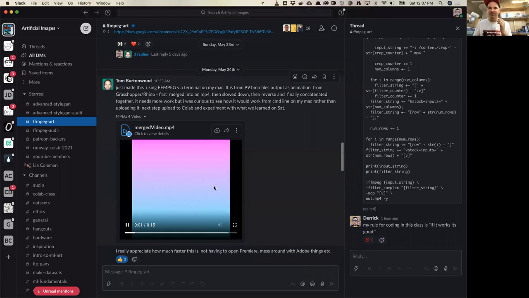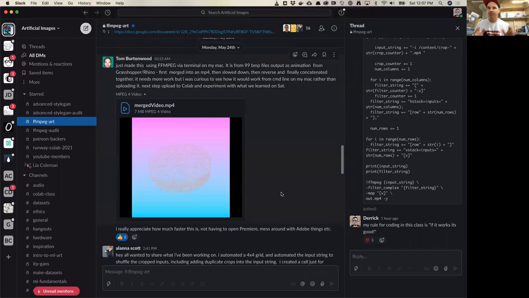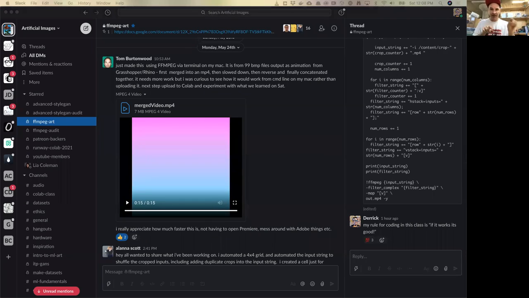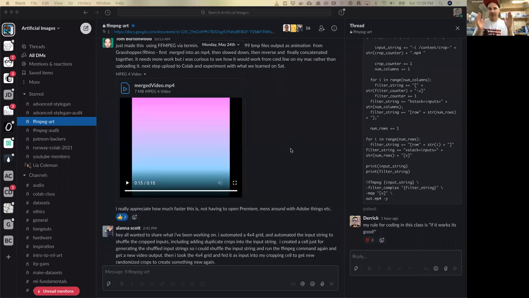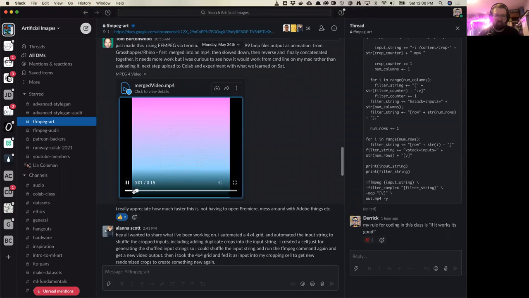Cool. Yeah. So it's from Rhino, from Grasshopper. I don't know if people are familiar with Grasshopper, but a lot of Grasshopper functions with sliders, so number sliders. In this case, there's a number slider that's controlling the radii of circles, and the circles are mapped to the light and dark values of an image.